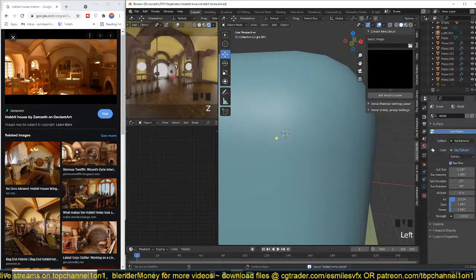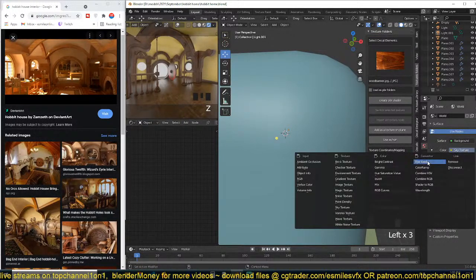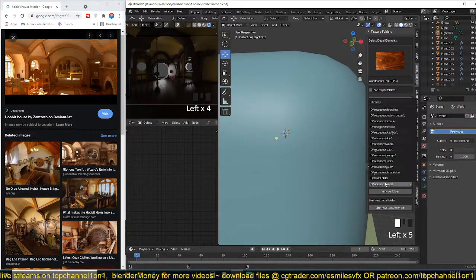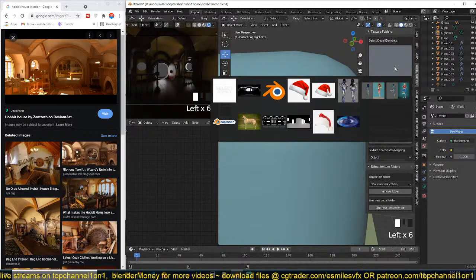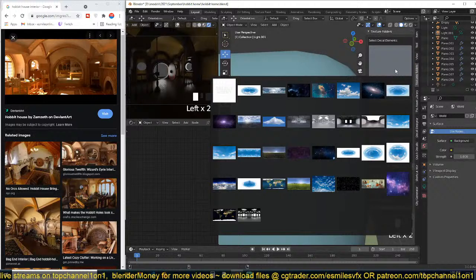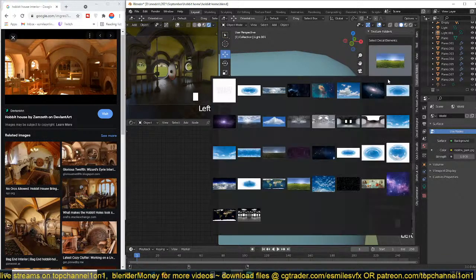Just going to go back to the world settings and just use, let me go back to my texture folder. Go back to the skies. Let me try this.